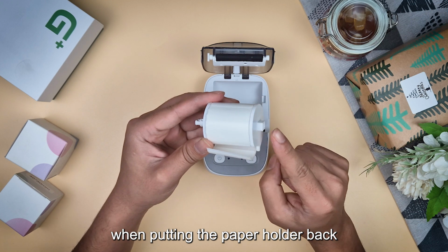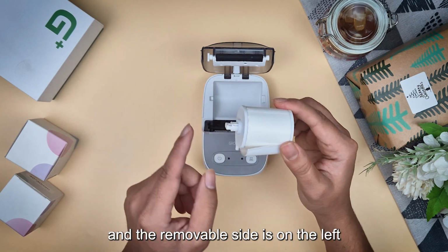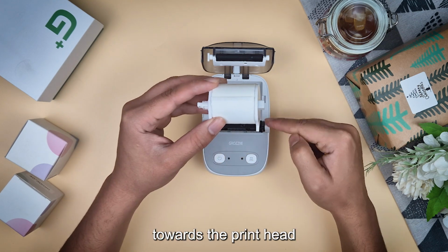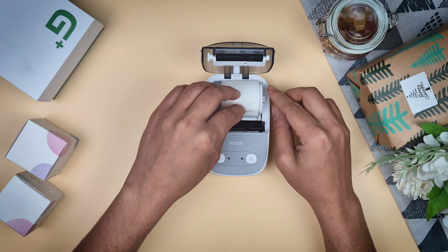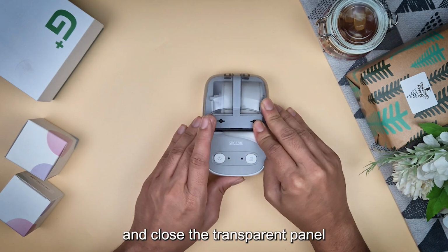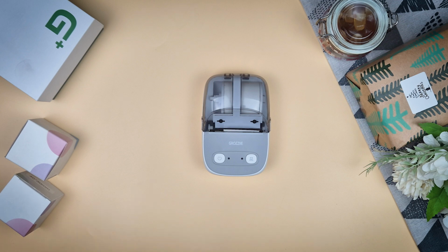When putting the paper holder back, ensure the fixed side is on the right side of the printer and the removable side is on the left. Position the paper holder correctly towards the printhead. Set the label like this and close the transparent panel. Your printer is now ready to use.